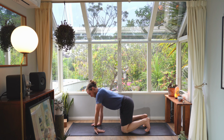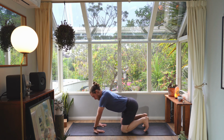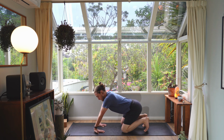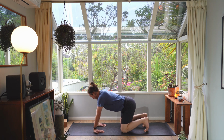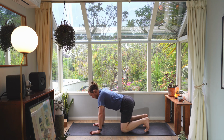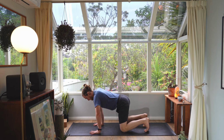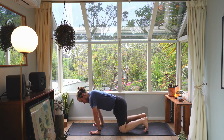Next, I want you to turn your fingers back towards your knees, and I just want you to gently bounce your hips backwards towards your heels to stretch into the forearms and to notice how your wrists are going. And once you've done that 2-3 times, come back into a neutral position and have your fingers pointing forward, and then slowly circle your shoulders around the axes of your wrists. Just a massage into those wrists.